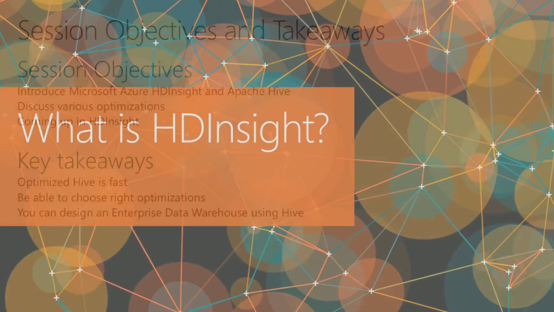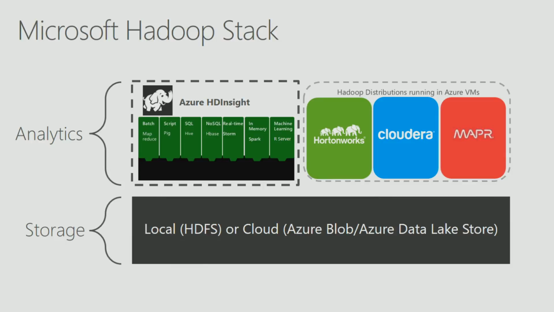So let's start by talking about what is HDInsight. Today, if you want to do Hadoop on the cloud, you have two options. The one on the right is Hadoop running on infrastructure as a service. The one on the left is using HDInsight. If you are coming from on-prem, someone who uses Cloudera or Hortonworks or MapR, the easiest way to start running on the cloud is just to rent a bunch of VMs and deploy the bits, right? But that's still a lot of work on your part. If you have an on-prem cluster, you still manage it. So it's infrastructure as a service.